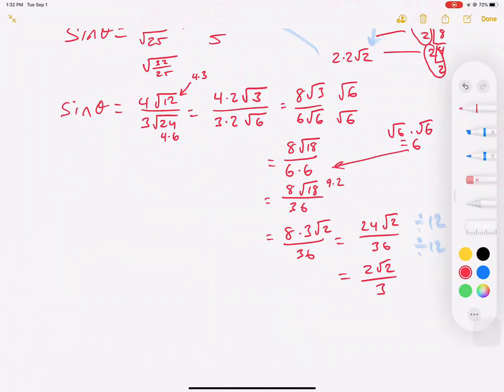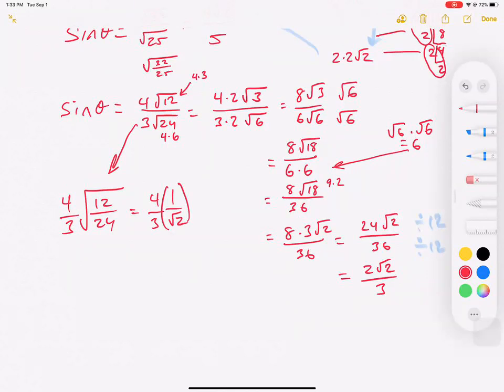Now that looks like a lot of work, right? So there's a lot of different ways of reducing these fractions with square roots, and it's up to you, since there's so many different ways. So another way we could do this is by just reducing the radicals. 4 over 3, and we can write this as one big square root of 12 over 24. This reduces to become 4 over 3 times the square root of 1 over 2, really 4 over 3 over square root of 2.